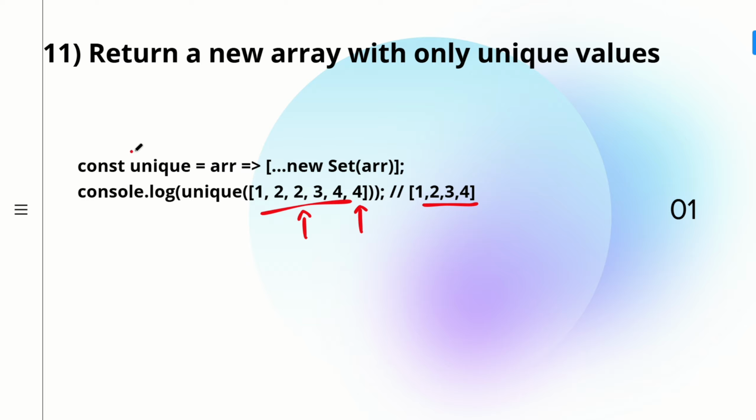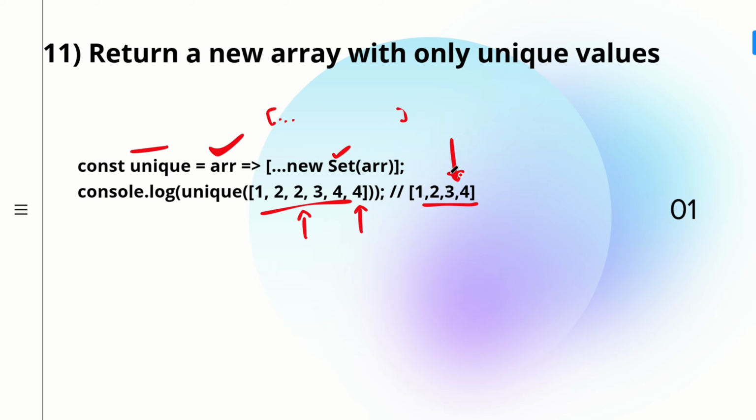He made use of a function called unique, in which you are passing an array. That array is what you are expecting in the argument, and then you are returning an array, and you are making use of new Set. Set is useful for giving you the unique values. He passed the array to the Set, and this Set returned the unique values, and that is what was spread here. The candidate made use of the spread operator, and from here you got 1, 2, 3. So in the array you got the unique values.